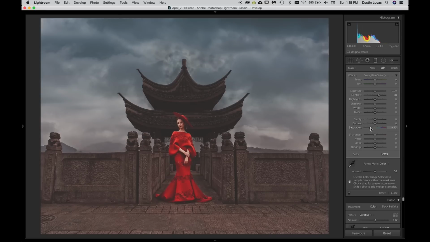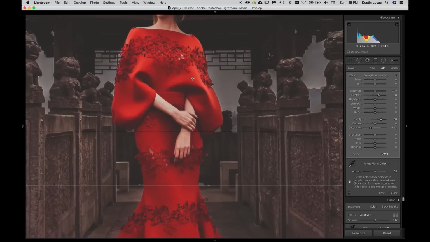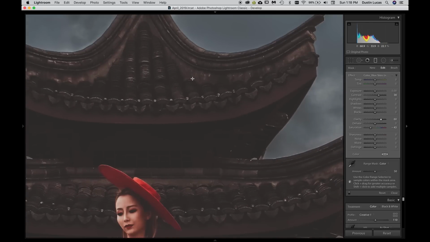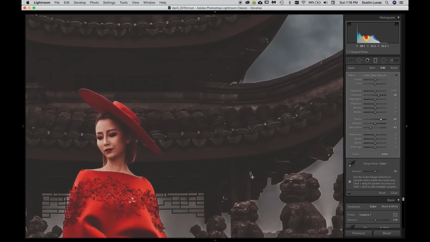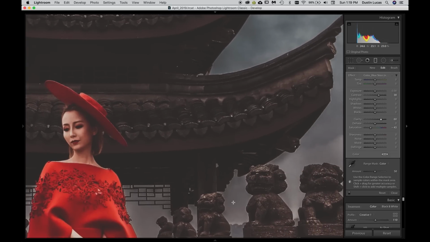I can do a few other things as well. Add clarity, of course, as I want to create a little more intense sky. Now, something we want to make sure of is that when we're talking about the edges of the sky, some of these areas start to not look good. Like, I already don't know what's going on here. Is that happening from this? Yes, and it is applying to the entire image, so it's not masked off from these guys here. So if we want to limit the mask as well, we can.